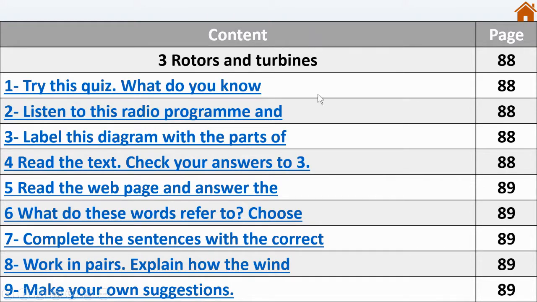Turbines are basically devices that have rotors. The turbine's main function is to produce a power source like electricity. We can find turbines in some modern countries that rely on wind. They take the wind source to produce electrical current for a village, for instance. So these are rotors and turbines. We'll see their pictures in our upcoming exercise.